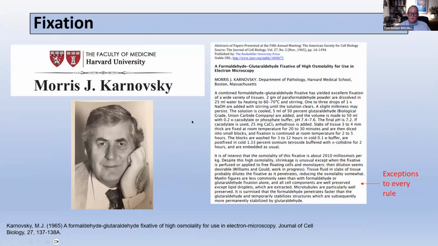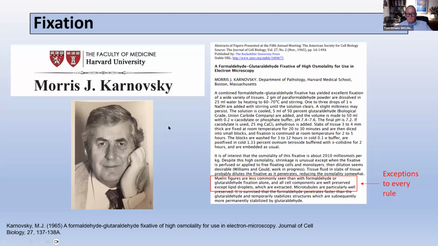Fixative. I find this particularly interesting. We always call it Karnovsky's, which is some amount of glutaraldehyde and some amount of formaldehyde. When I looked it up, I thought it would be a much longer paper. These two paragraphs are the entire reference when you're going to reference Karnovsky's fixative. And interestingly, exceptions to every rule, it works well except for liquid droplets, which are extracted. If you want them extracted, then use Karnovsky's. He's recommending right here not to.